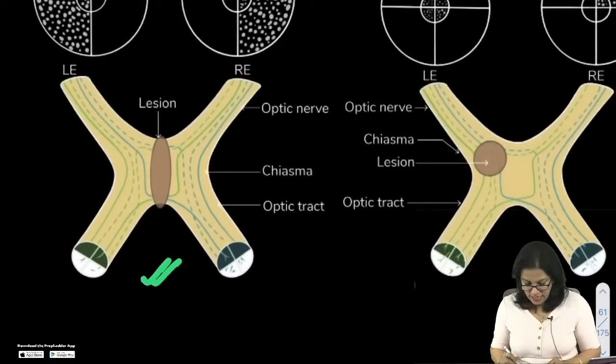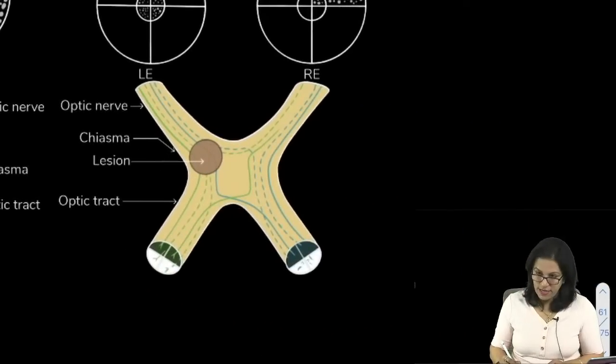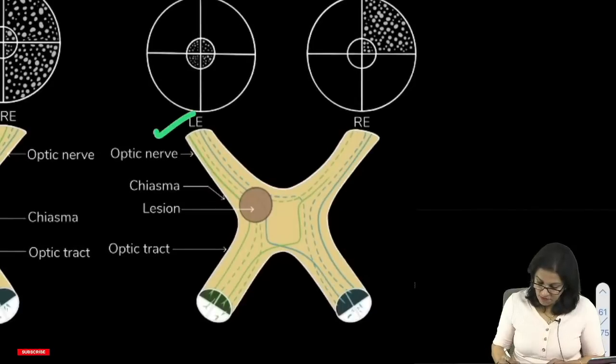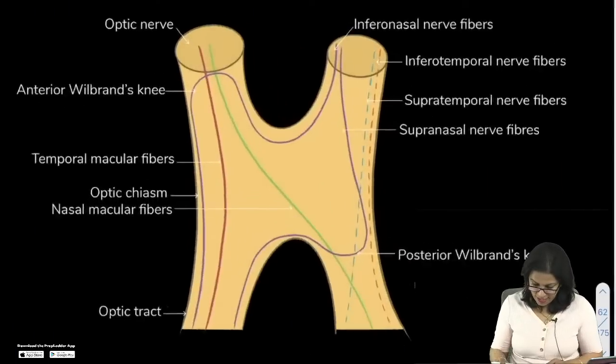This was central chiasma. When this is gone, you get a bitemporal hemianopia, right? Now look at this one. Here is the lesion, anterior part of chiasma, involving some fibers of the left eye and few fibers of the chiasmal, the decussating fibers of the opposite side. Do you get me? What are these?